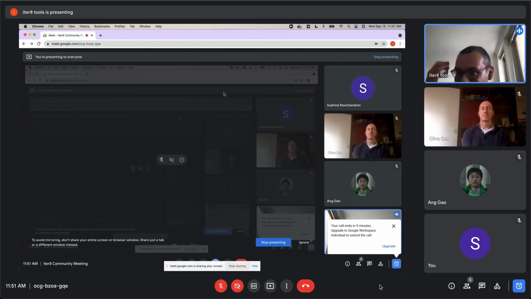Which is put everything in Git, and the experiment has to go through Git. And then what we heard was a bit of a pushback saying, no, we don't need all that complexity. We just want to make sure the application is going through Git. And we know we can roll back the application if necessary. So this was the feedback that we got from our OpenShift community. And that's why we are structuring it this way.